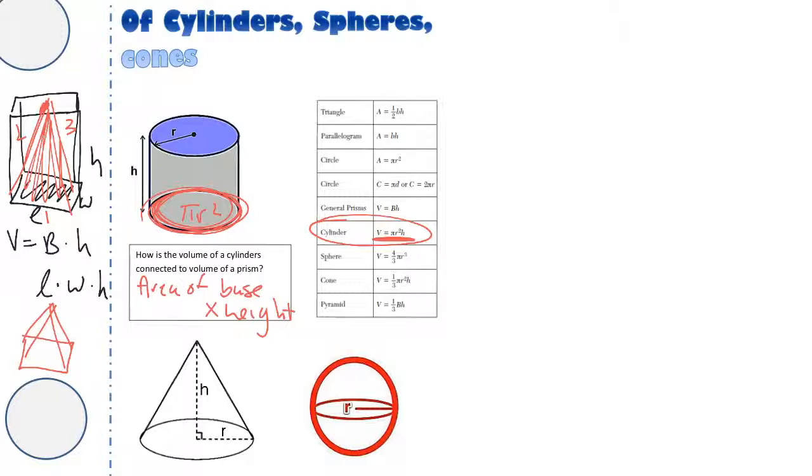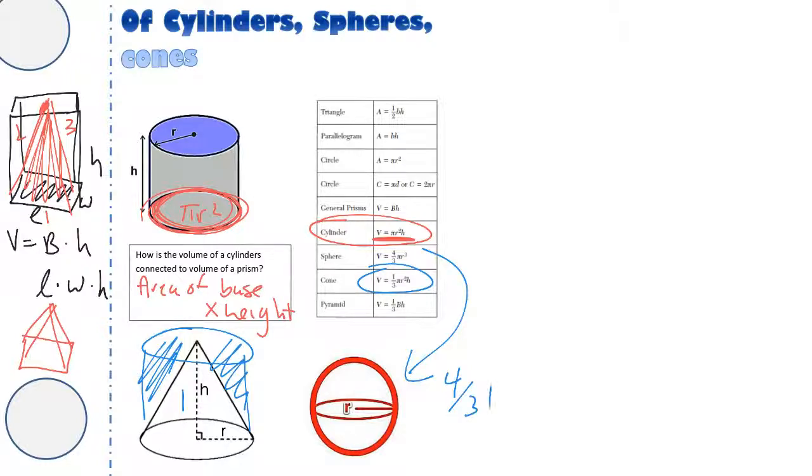Same thing's going to happen with a cone. A cone, I made this into a cylinder, is just 1 out of the 2, 3 pieces of a cylinder. So the volume of a cone is 1/3 pi r squared times h. Then the sphere, you just kind of got to memorize. Volume for a sphere is 4/3 pi r cubed. Careful, it's pi r cubed, not pi r squared for a volume of a sphere.